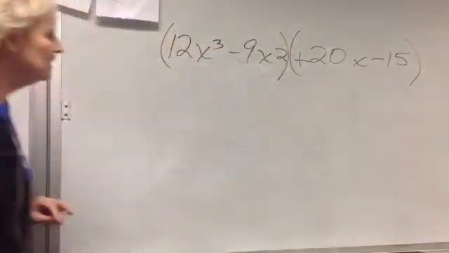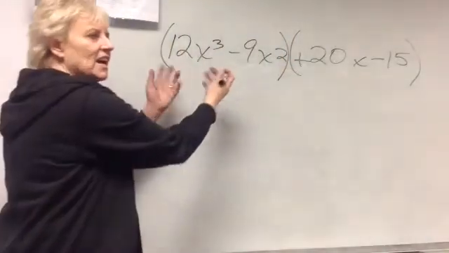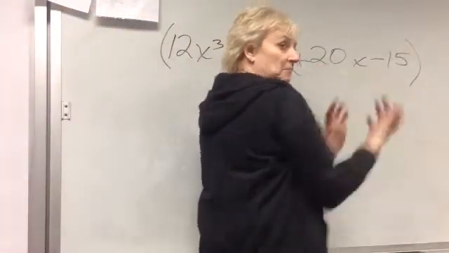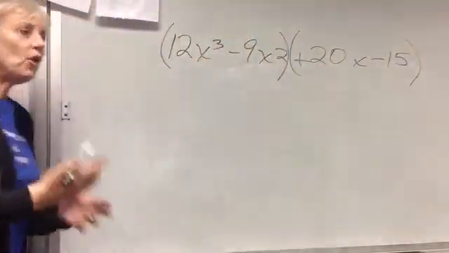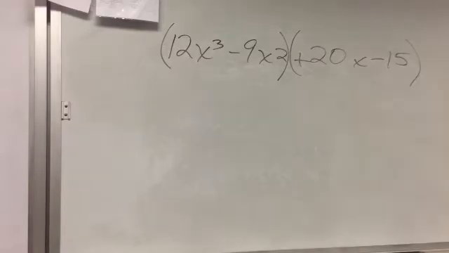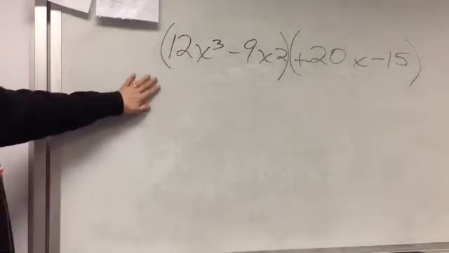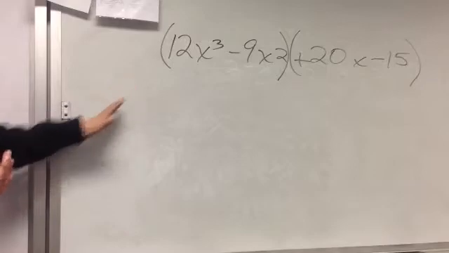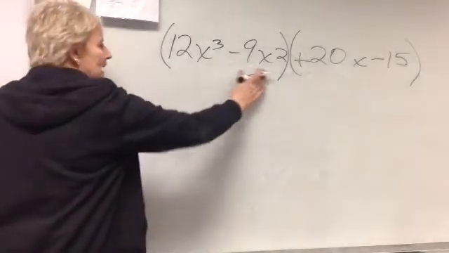So, we're going to group these 2 together and pull out a greatest common factor. We're going to group these 2 together and pull out a greatest common factor. You only do this when you have 4 terms. You don't do it any other time. 4 terms only. And you've got to get good at this. We're going to do this until everybody can do it. What is the greatest common factor of just these 2?